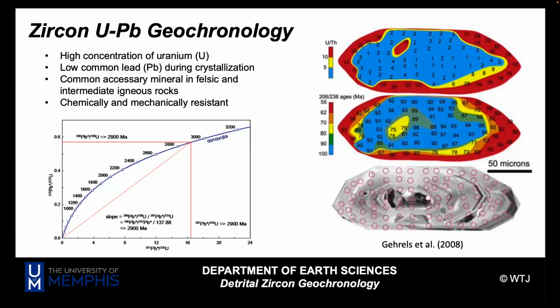We can see here on the y-axis we have the 238-206 system. On the x-axis we have 235-207. And the blue line through the middle of this chart is our Concordia line. This is that one-to-one relationship between the two systems. It's curved because of the difference in decay rates between 238 and 235. So uranium-235 has a half-life of about 700 million years, so it decays pretty rapidly, where the half-life for 238 is 4.5 billion. So that disparity in decay rates creates this curved Concordia line, but this is our one-to-one relationship.